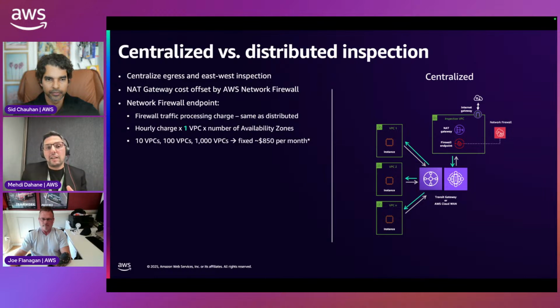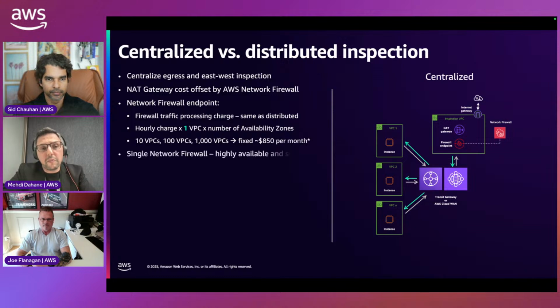And then most importantly, in this case, because we have a single firewall, we're going to have, let's say, three endpoints, each endpoint in one availability zone in that single VPC. No matter how many VPCs we've got on the left, the cost of the firewall hourly charge will be the same, right? So we can have 10, 100, 1,000 VPCs on the left there, and the firewall hourly charge will not change. And believe me, that makes a huge difference for a lot of our customers. It's a single Network Firewall instance in this case. We're just managing one firewall, but it's a managed service, so therefore it's highly available and scalable and all that.